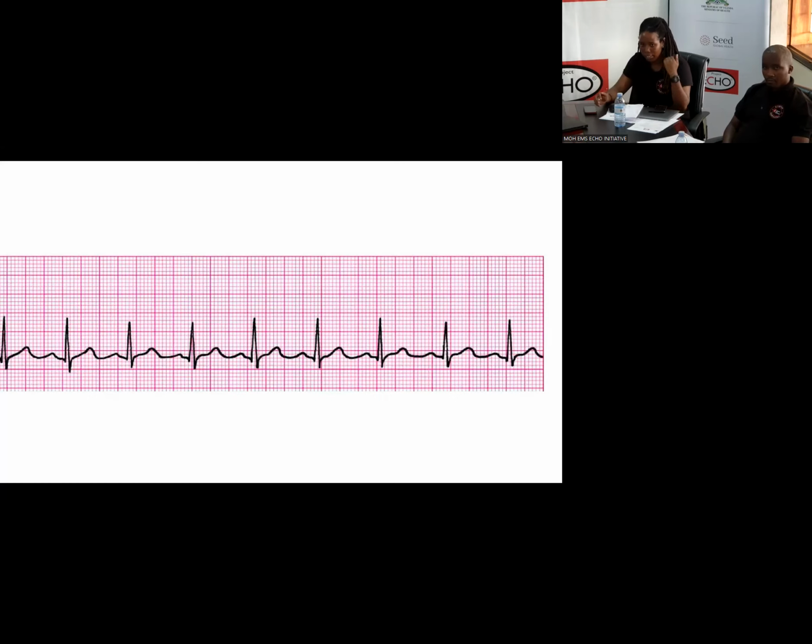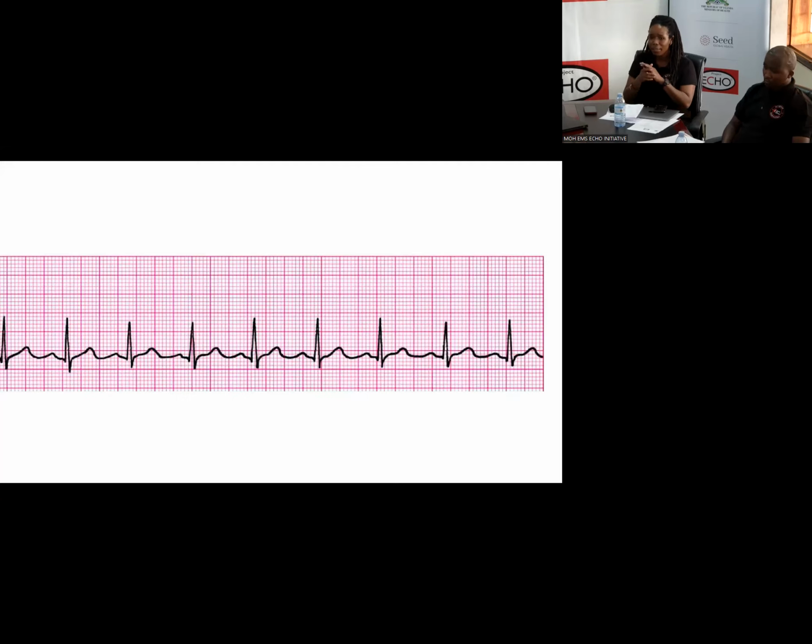But one big thing to make sure that you reiterate, and I think we've reiterated this a lot, is we treat the patient and not the monitor. So the EKG is just another tool in your toolbox. It's a piece of the puzzle. You don't just use that to determine how to treat your patient. So when you figure it out, make sure you put it together with everything else you have going on to figure out how to treat your patient.